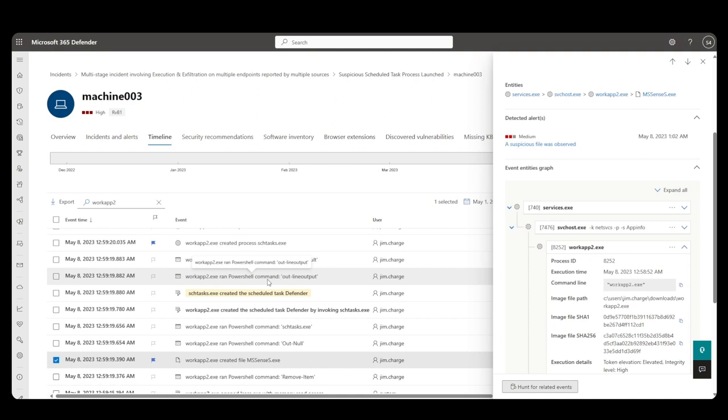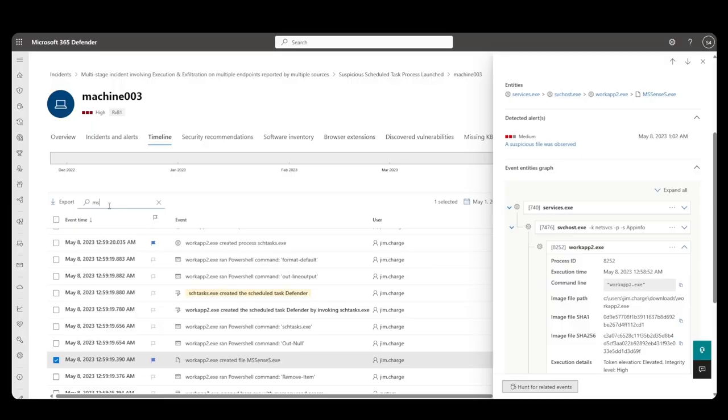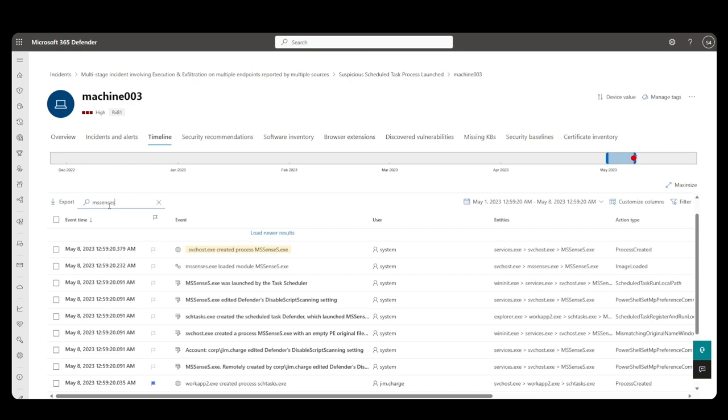So MS Sense is, is this not also our own exe that we have for Defender for Endpoint? So we're not asking people now to go and delete that, right? That's what I'm just checking. No, we're not asking you to delete Sense. MS Senses in this case is sort of masquerading as a Defender process. It actually is not a Defender process. I just want to make sure people don't go and hunt for MS Sense and delete it in all the boxes. So yeah, please don't delete MS Sense in your Defender protected boxes. That would not be a good thing.